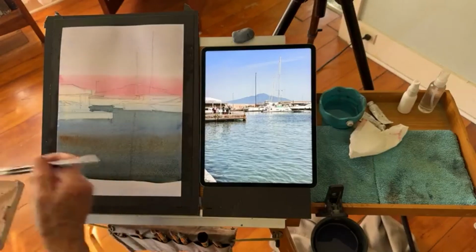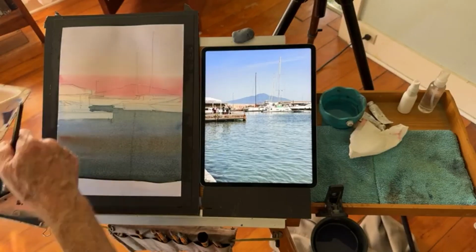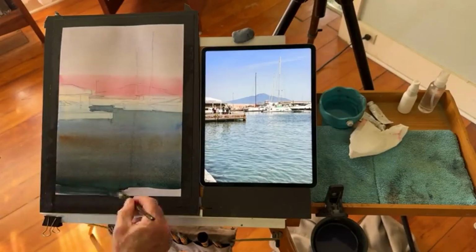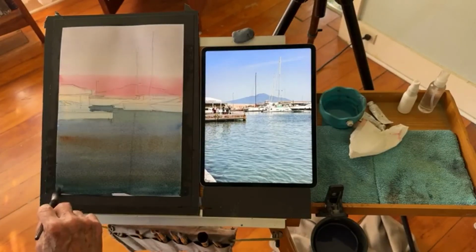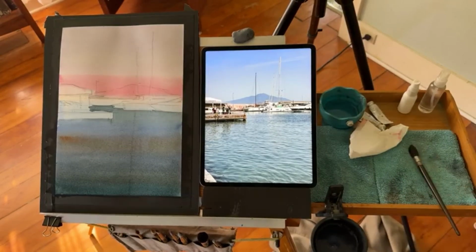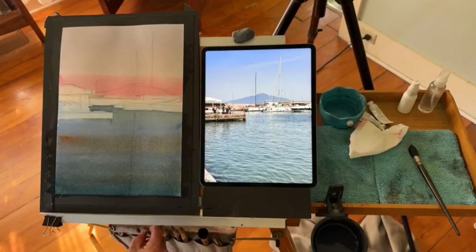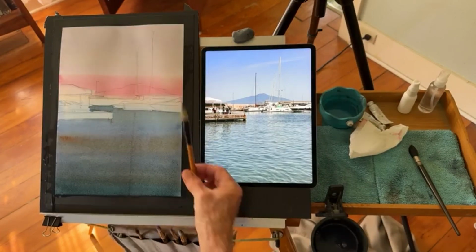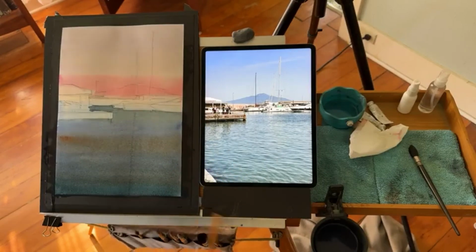Okay, a little more Prussian, a little more turquoise. And this we can play with. Oh, there we go. That's the end of it. Now, rather than dry that, I am going to wait. Going to wait a bit, get a smaller brush that holds less paint. The Oriental. And I'm going to wait.